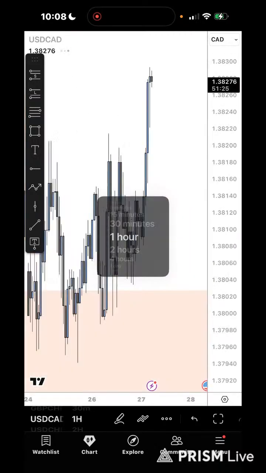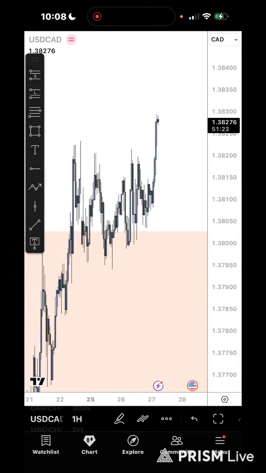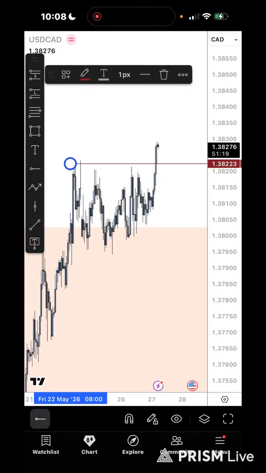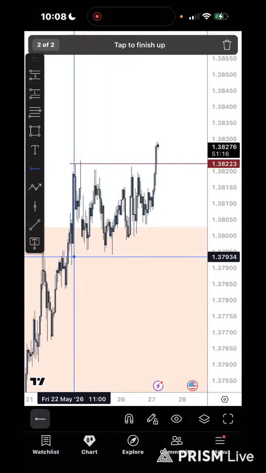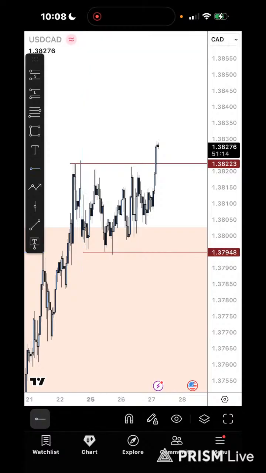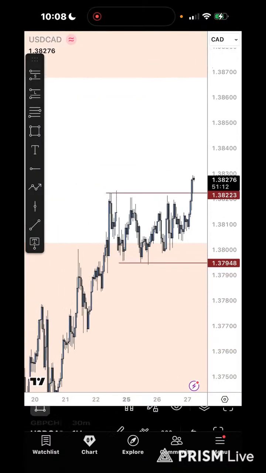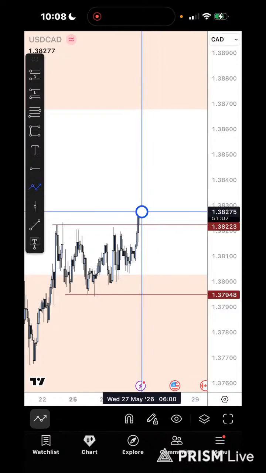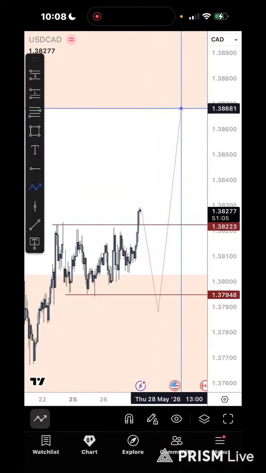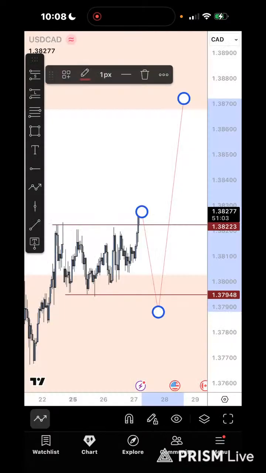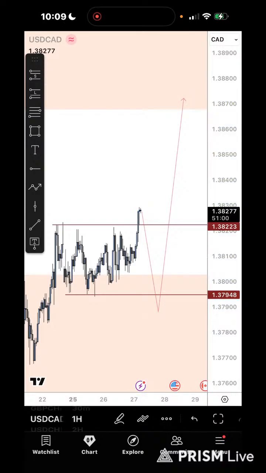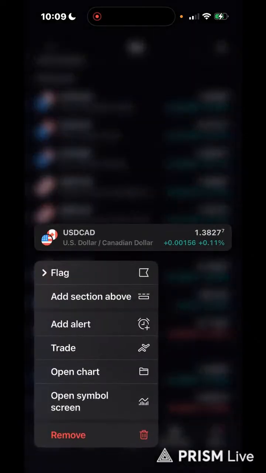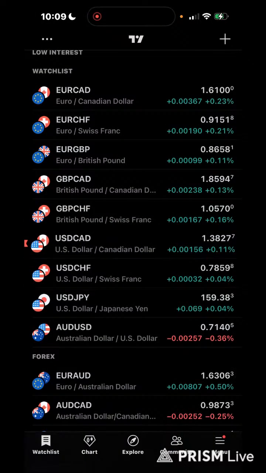Let's go to the hour time frame. Is there any liquidity we can target? The equal highs, which we've just taken. And then there's some equal lows, but it's not the cleanest. Maybe we will be bearish to then take this liquidity to then push higher. That will probably be my idea. So I'm going to tag that. Let's use the CAD, right? Flag it. Also drag it up.